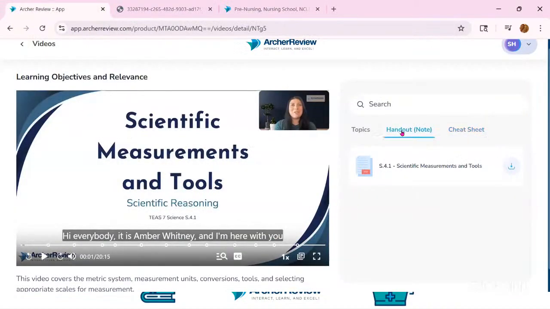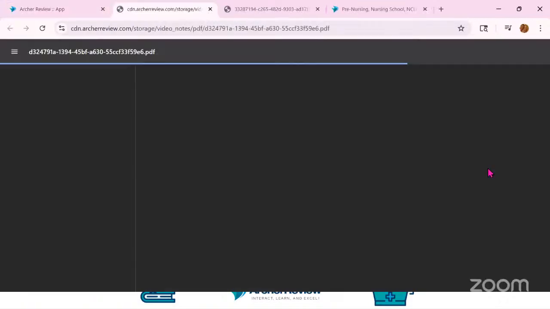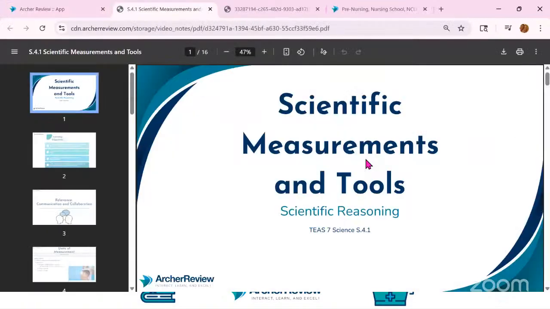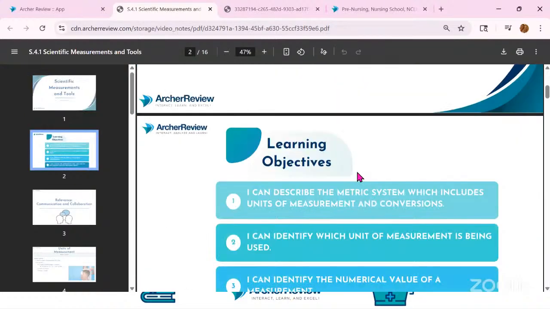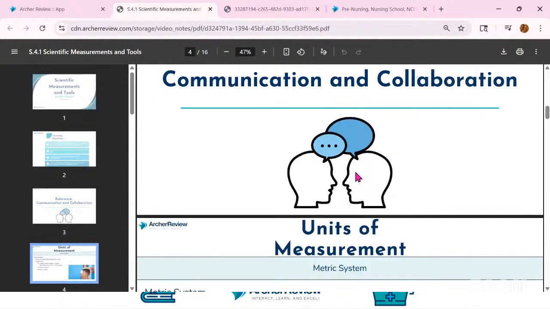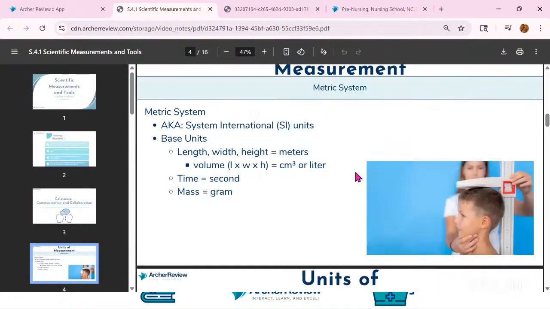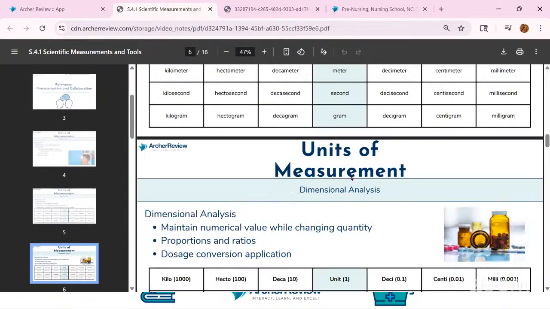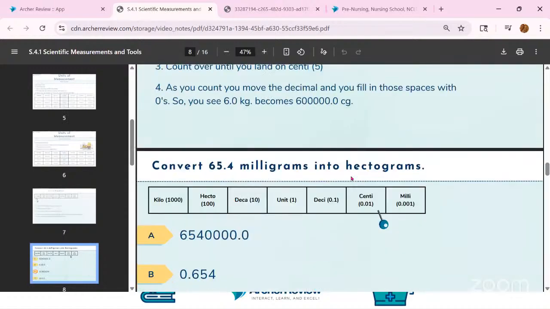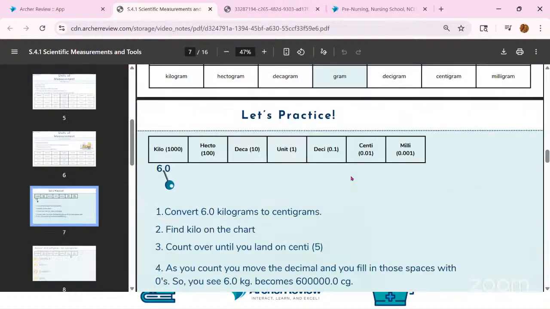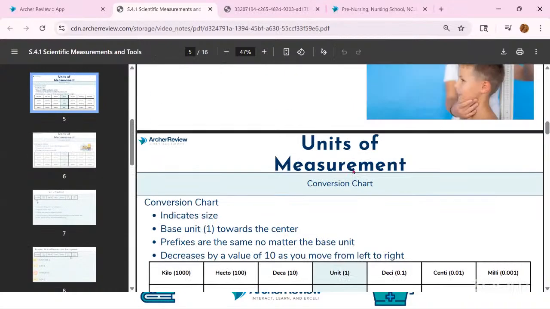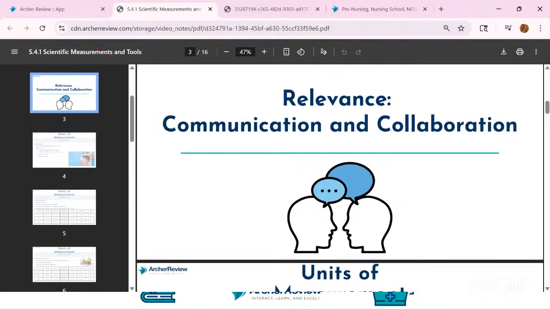And then the handout. The handout is the slide set. So a lot of times I've heard students say that they will print out the handout and then write notes on it. They'll annotate on it as they're going through the on-demand videos, which is a really cool way to make yourself actively involved in that video. And even if you don't have the ability to print them out, if you have a couple screens, you could use this on one screen to do some of your own annotating electronically as well. So it's just really, really neat options we have for you there. And I wanted to make sure everybody got to see that.